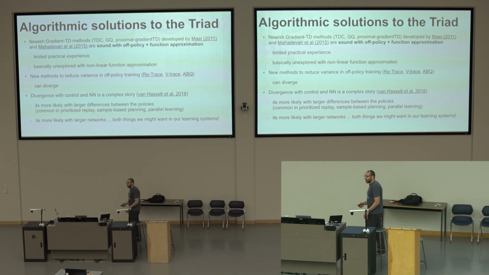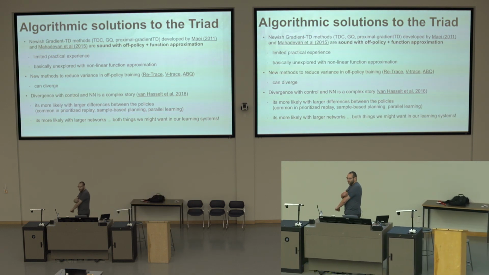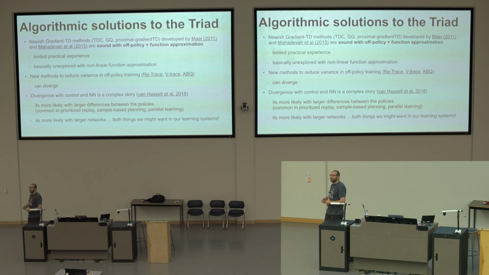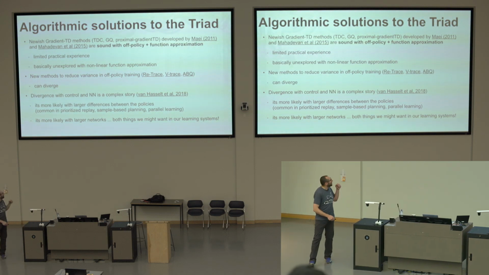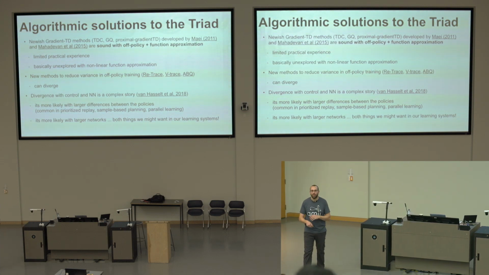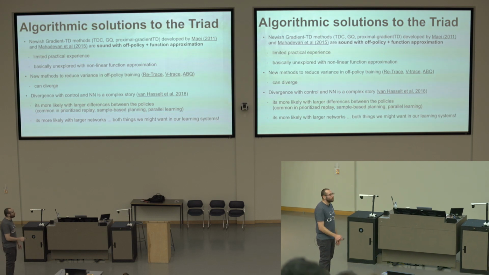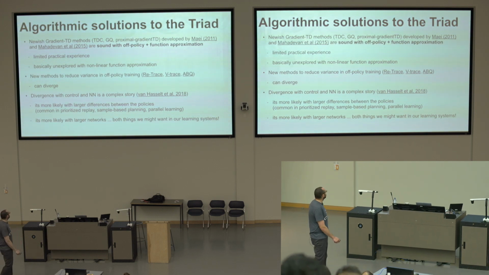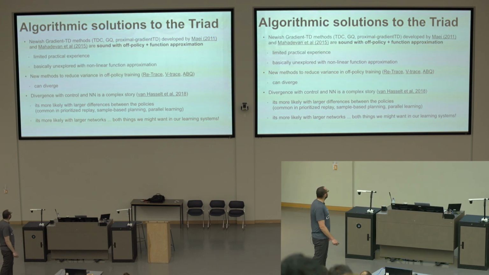And of course, Hado van Hasselt and his group did a really nice study just analyzing the deadly triad in reinforcement learning with deep learning systems. In fact, they looked at Q-learning and tried to look at all the different ways they could make it diverge. It's a really nice empirical paper about all these things. I encourage you to check it out. And it had some really interesting conclusions.